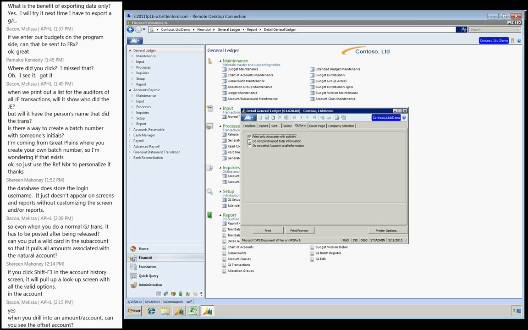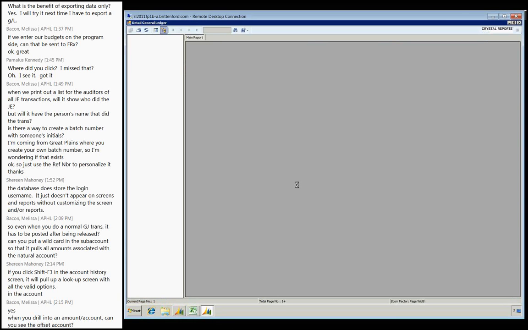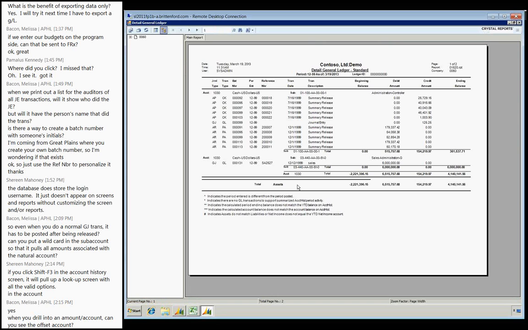I could say that I don't want to have per period. So now all I want to see is by the account how much money it was. If I check those two things and then I do a print preview, it's an easier to read report, again, depending on what you're doing. It might be easier to read if you use those options to uncheck them before your print preview. And again, if you like what you see and you have to do more work after you get it down to here, you could export it out.